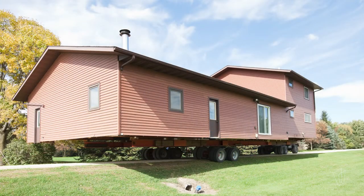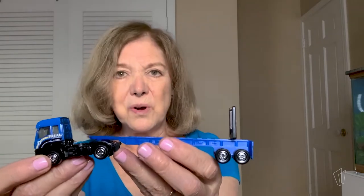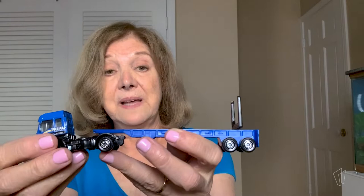If a construction vehicle has to get to a construction site, sometimes it will be carried on one of these big rigs. And sometimes — and I have seen this — they even carry houses. If you're lucky, when you're traveling on the highway with your grown-ups sometime, you might see one of these big flatbed tractor trailers carrying a great big house, moving it from one location to the next. So they're really, really important, and they're very hard to drive. The drivers have to be very, very good drivers because the load can shift, and that means the whole truck could go over. And today we are going to read about a flatbed tractor trailer that has this kind of problem. This is one of my favorite new books, and if you like trucks, I think you'll love it as much as I do.